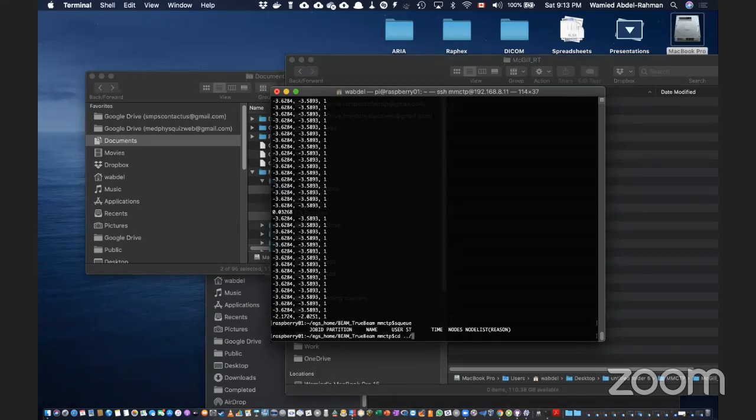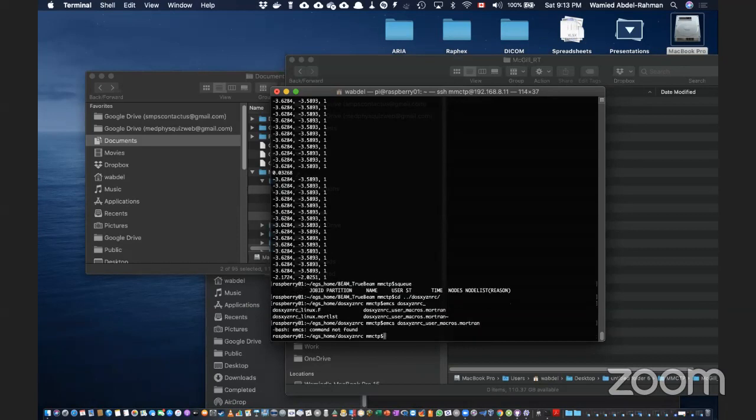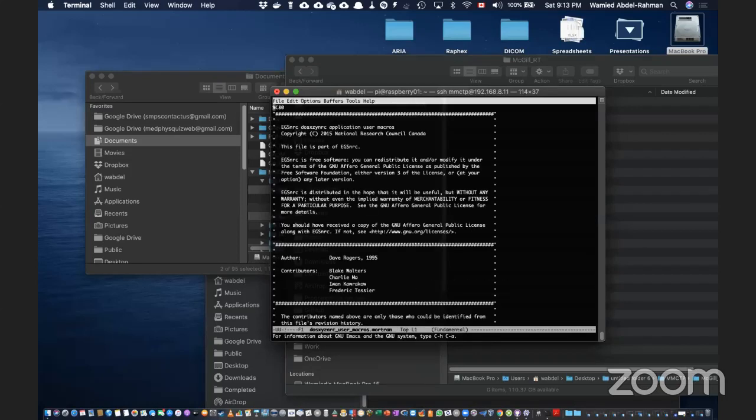I think it's written in the instructions. We need to modify the macro, the dose XYZ NRC user macro. Let me open it in Emacs.